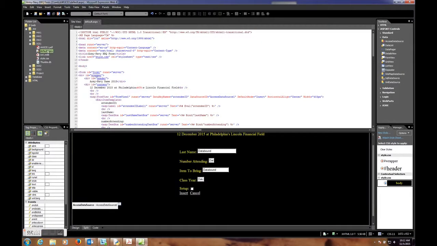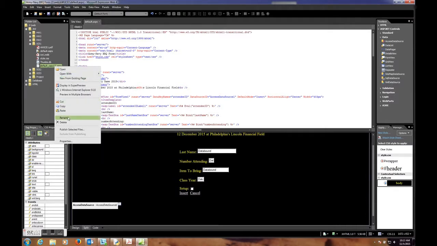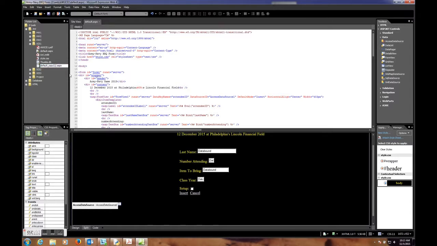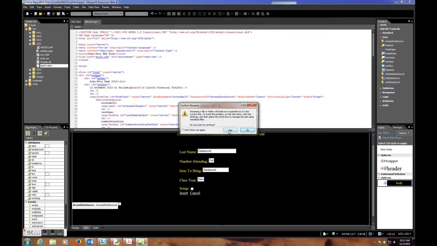We'll copy our default.aspx, and then we'll paste it back into the AWICE1, create a clone that we can work off of. So let's call our default copy 1. Let's rename that report. If you can't see your forms on the left folder, try hitting F5 to refresh.